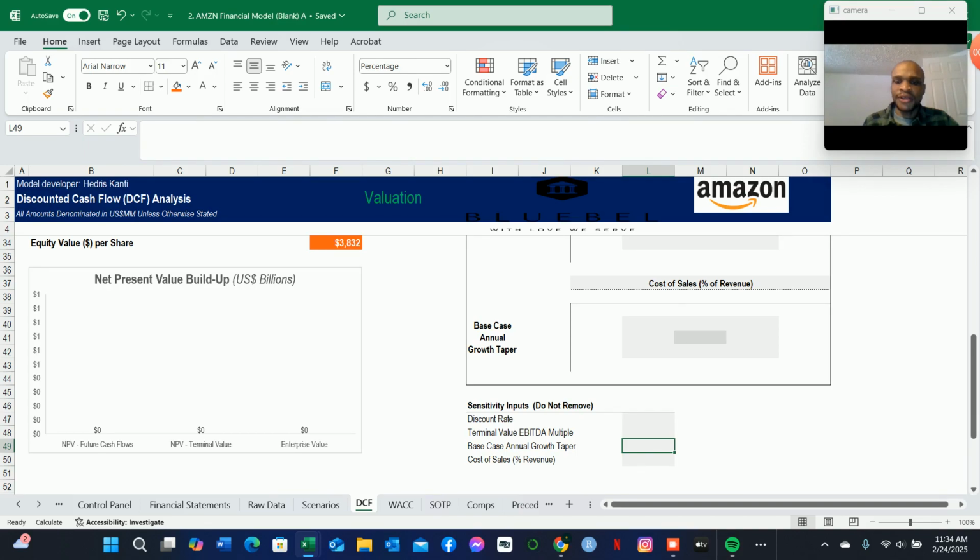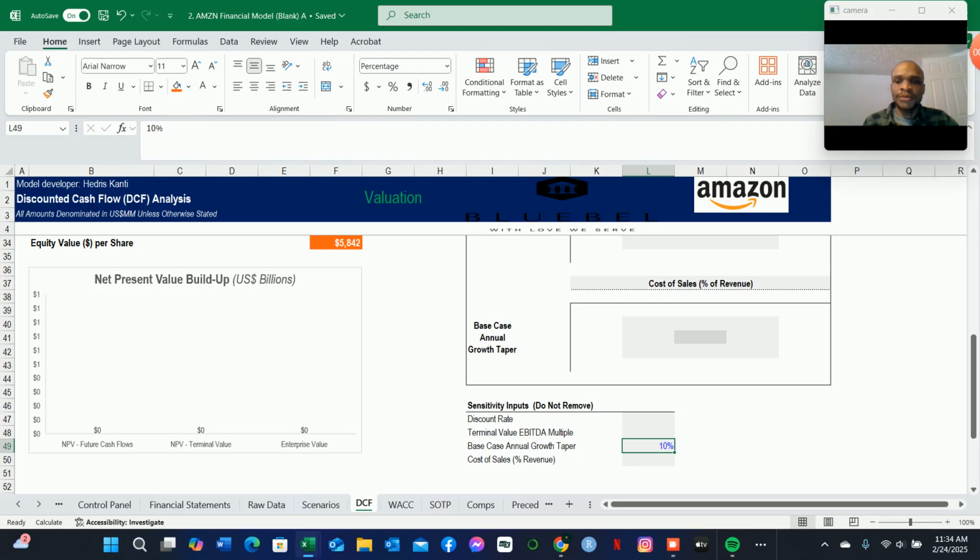Say that in the very base case, if we reduce the growth in revenue in our income statement, if we say revenue was going to decrease in growth by say 10% instead of 20%, we can see that it increases the equity value per share.